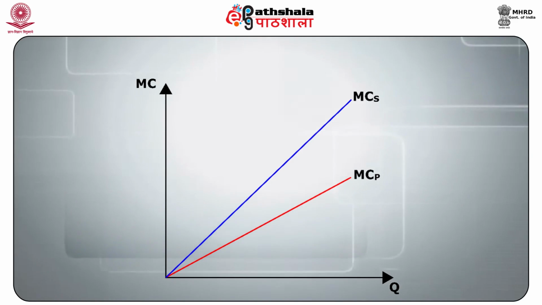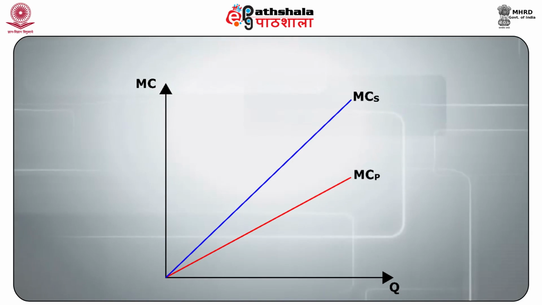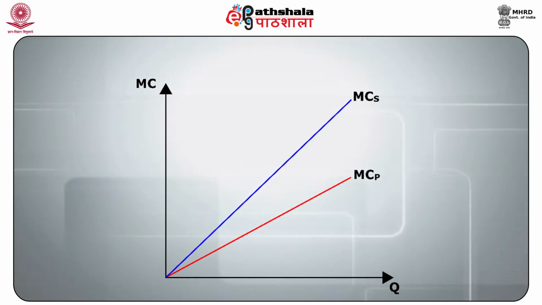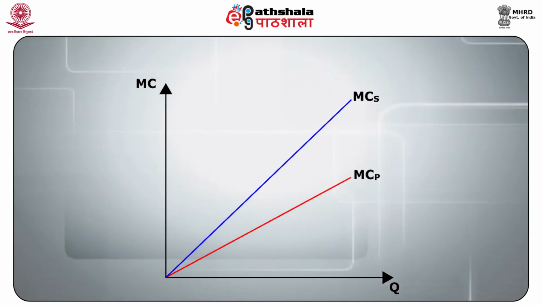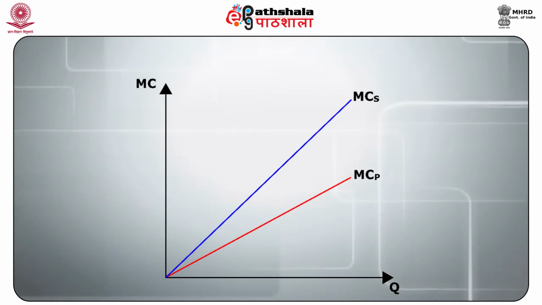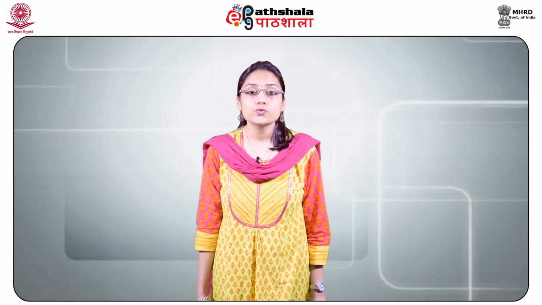Moving on to understand through graphical analysis. The figure depicts the marginal private production cost, that is MCP, and marginal social production cost, that is MCS. Production cost rises with output Q. The difference between these two curves is the negative external effect of pollution, which causes irreversible environmental damage. Suppose MD is marginal damage due to external effect, then MCS is equal to MCP plus MD.